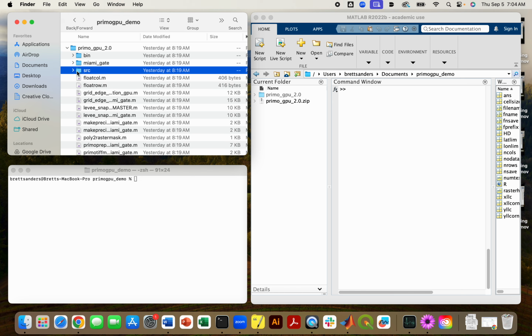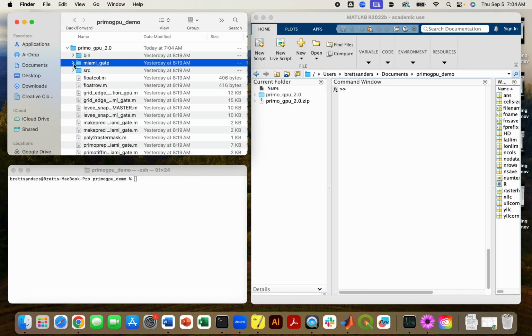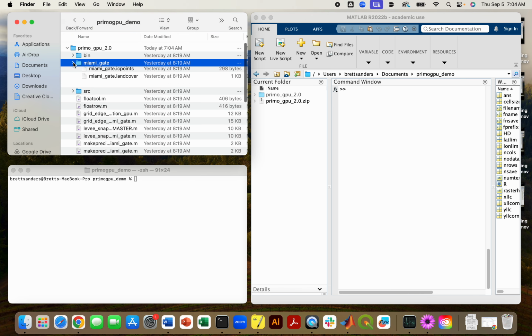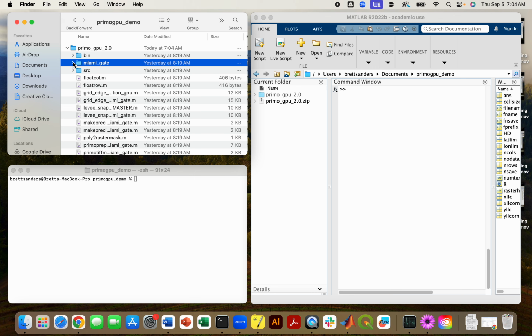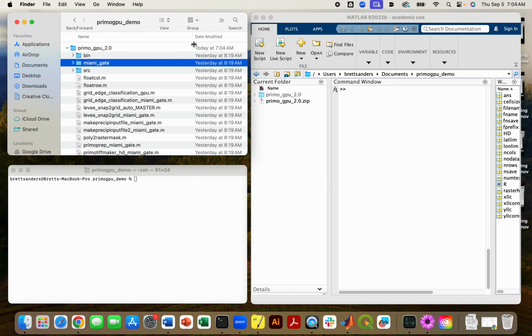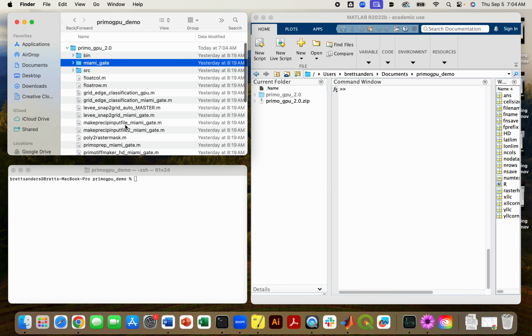The source code for Primo sits in this src directory, and it's just a Fortran 90 text file. And then there is a single project file set up with many different input files that can be used by Primo. We'll get to that in a little bit. In the main directory, there's many different Matlab files, and those include scripts for pre-processing, post-processing, and additional function files that are used by those main pre and post-processing files.